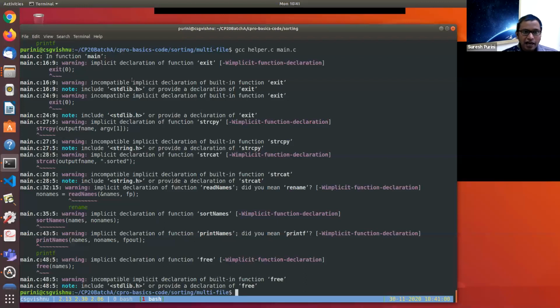That is, I am not finding a declaration for the function exit, so I am implicitly assuming a declaration. The implicit declaration for exit is 0. We are passing an integer as a parameter, and based on that the compiler assumes some declaration for exit.